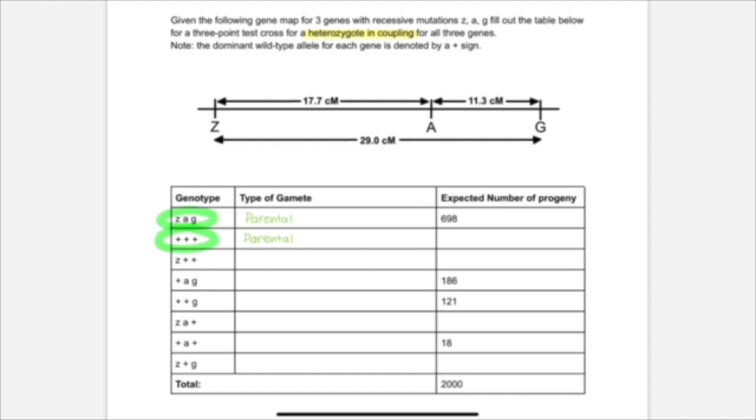The second easiest to identify would be our double recombinants. This is characterized by the switching of the middle gene, and because we have the gene map, it's pretty easy to pick that out right away. The middle gene is A. We know that these last 4 are going to be single crossovers, so we'll highlight them in orange. Differentiating between the 2 possible single crossovers is tough, so I'm going to switch over to a blank slide.